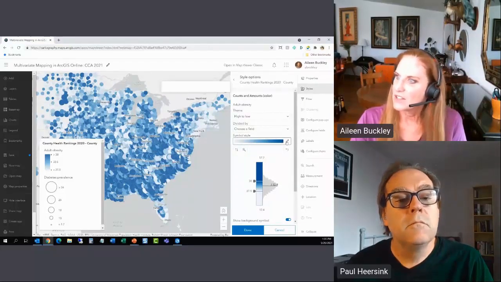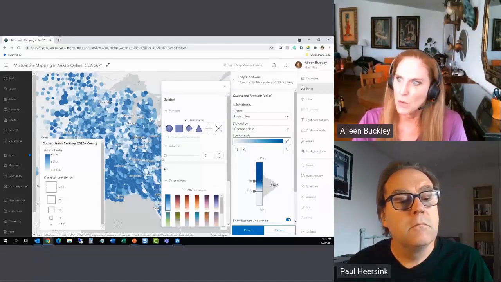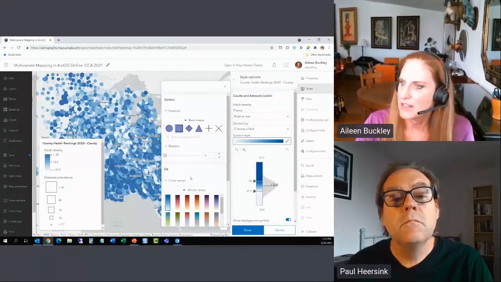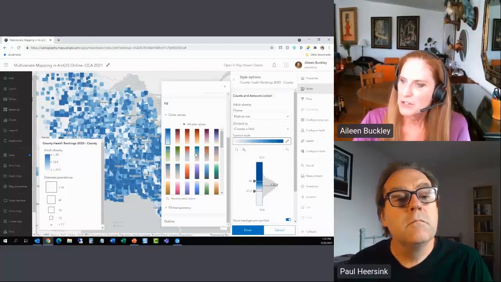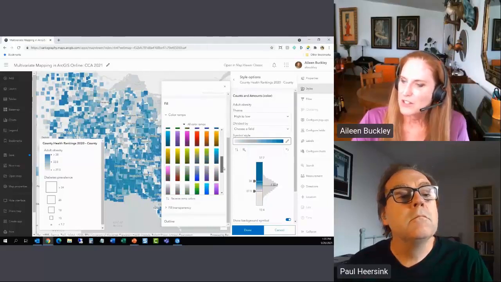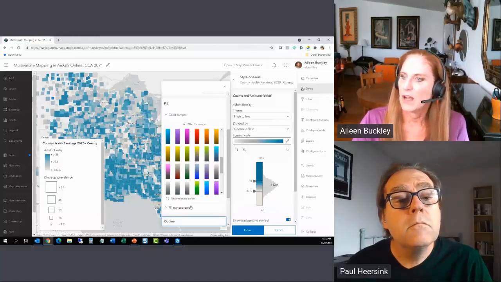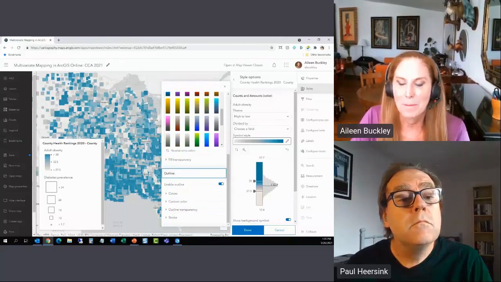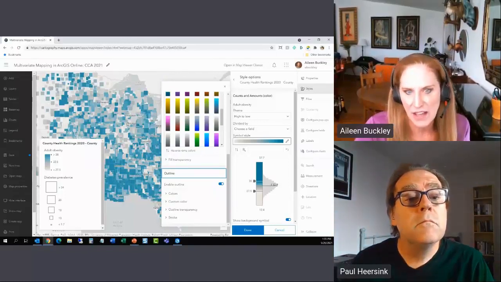Here, I can edit the color scheme, so I just click that arrow. Instead of circles, I might want to show squares. I could rotate it, doesn't make any sense really for these guys. I can choose different color ramps. I'm going to choose this one. It's called Blue 7. Note that I could change the fill symbol as well. And let's take a quick look at the outline. The outline for these features is for the county itself, because these values are related to the counties.